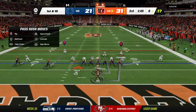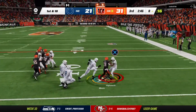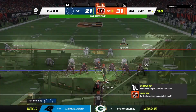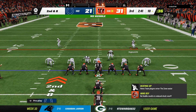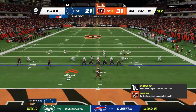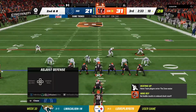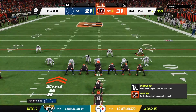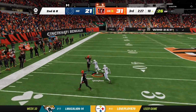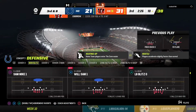The Cincy offense about ready to go here on their next drive. Here's Joe Mixon as they start on the ground. And he's only able to work this from the 8 to the 10 for a pickup of 2. Throwing on 2nd and 8. Burrow. And it's incomplete. Took a shot, couldn't connect.